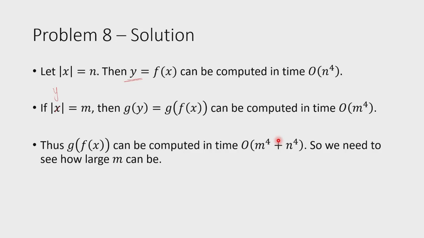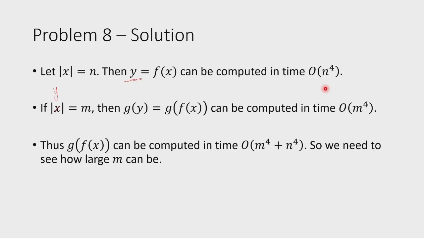Does anyone want to guess? Since you are getting this value of m through a polynomial time function, in fact an order n to the 4 time function, at the most it can be of the order of n raised to the power k. So the value of m could be of the order of n raised to the power 4k. No, k is what we are supposed to find, right? 4 raised to the power t, because you are transforming a string of length n through an order n to the 4 time algorithm.